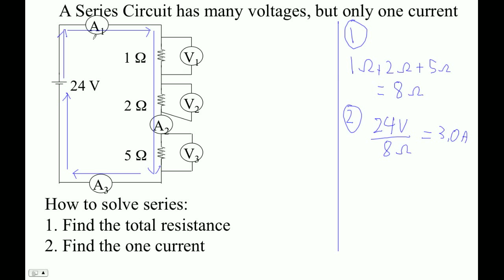And now we know that this meter here reads 3.0 amps. This meter here is going to read 3.0 amps. It's the same current. It's not being used up by these resistors. The pressure is changing, but the current stays the same. We're not getting more or fewer electrons. This one's also going to read 3.0 amps. They all read 3 amps.